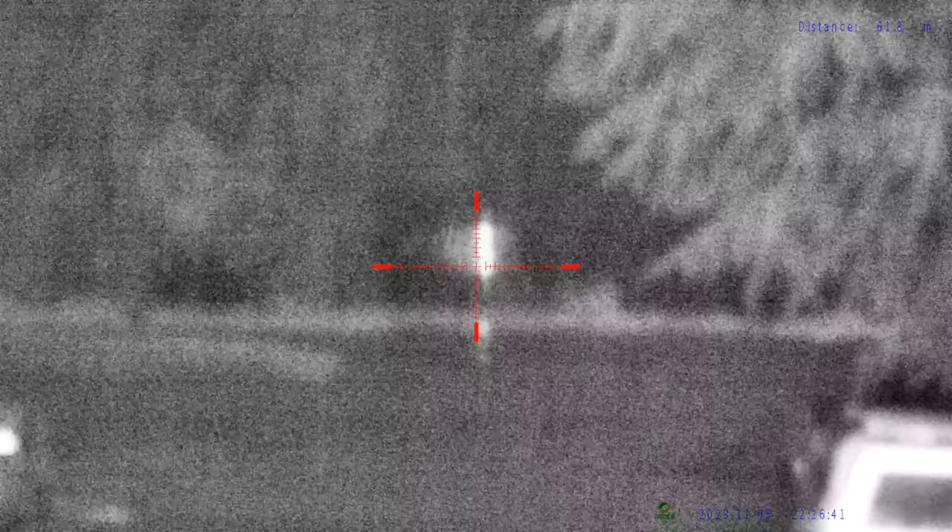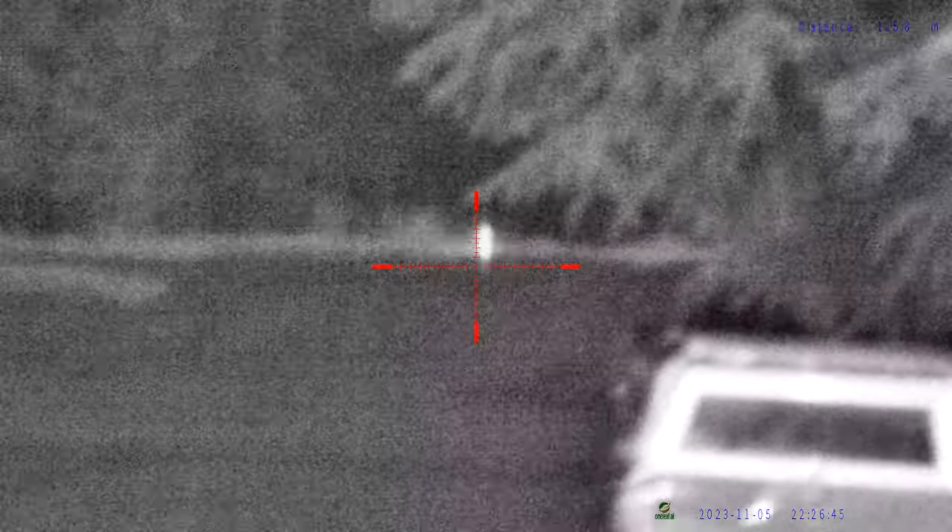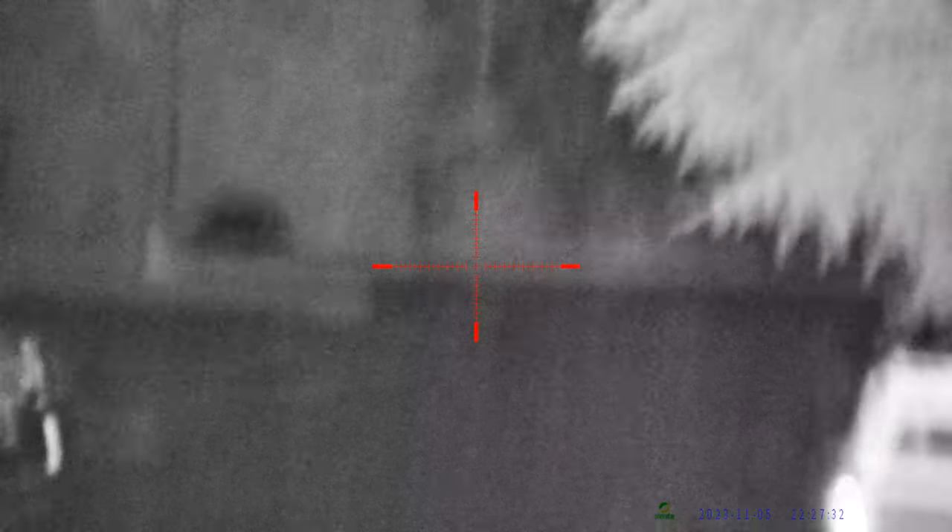Let's switch to straight up IR mode. We are now in night mode, which is pure IR. Again, you can see the rangefinder laser — I'm going to turn it off so it's not flashing in the display. Now, this is with no IR illumination. Let's turn on the IR illuminator: this is the low power setting — sharpens things up nicely. This is medium power setting. And this is the high power setting. You can pretty clearly see that bush I'm looking at, 130 meters away.